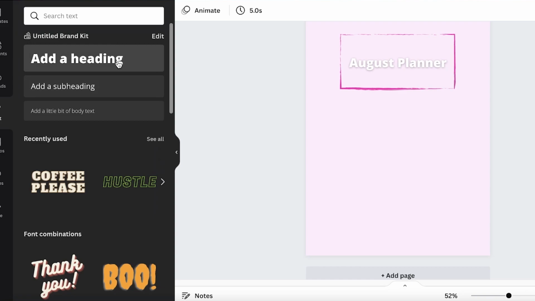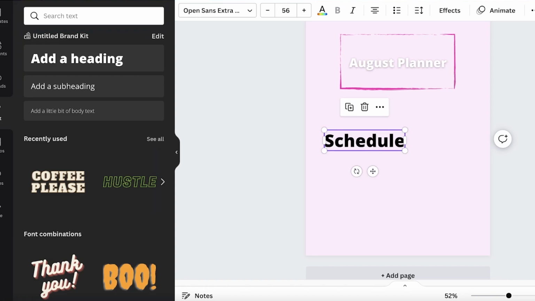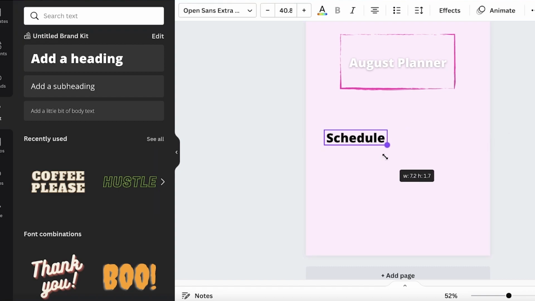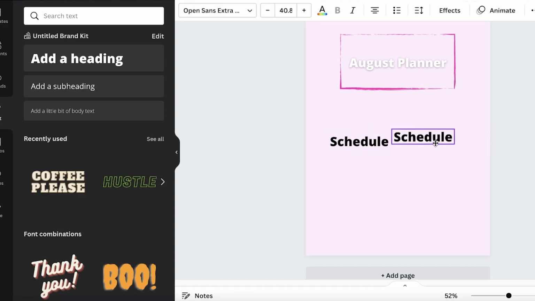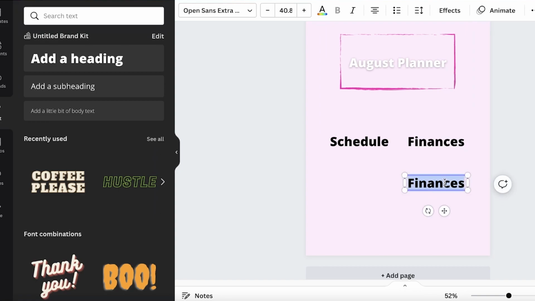So first off, I'm going to add another text, and it's going to be schedule. Now, you're just going to put in a few text blocks like your schedule. Whatever you are adding in this planner, I'm going to add a scheduling page, and then I'm just going to do Command C and Command V, and paste this on the other side, and then I'm going to add finances. And then I'm going to do Command C and Command V once more, and maybe add another page along the lines of moods. And then I'm just going to copy and paste this once more, and add the fourth page of my planner.